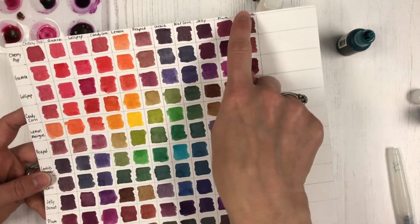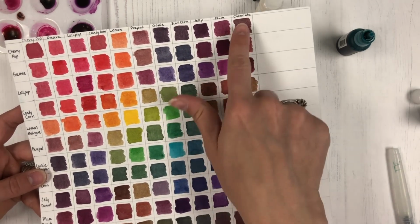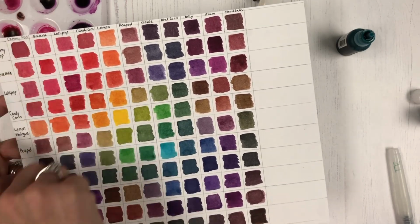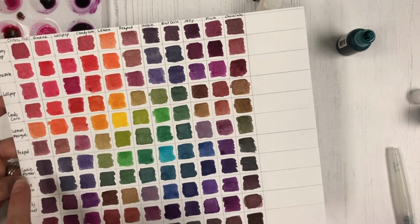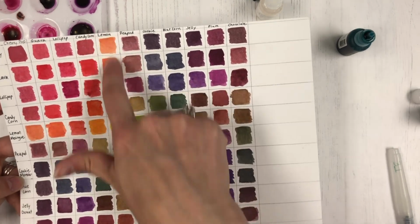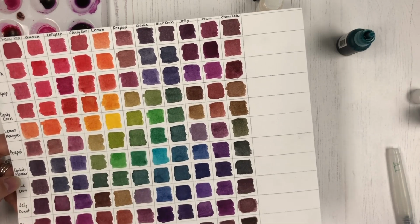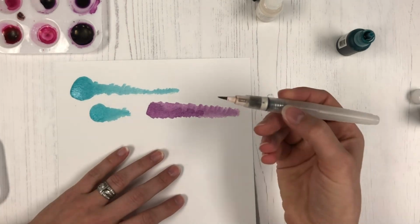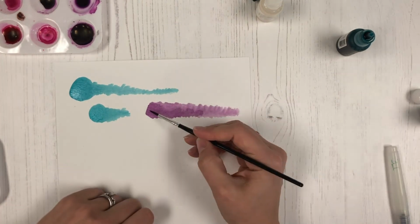And besides feathering really well, our watercolors play well together. So I've created this color chart to show what each color looks like with every other color in combination. So I have all 11 colors. I skipped Oreo because Oreo plus any color makes black. So on my chart, I can pick out a color that I like. I travel down from the top and over from the side to see which two colors combine to make that. So that might be something you want to add to your list to create once you receive the watercolors.